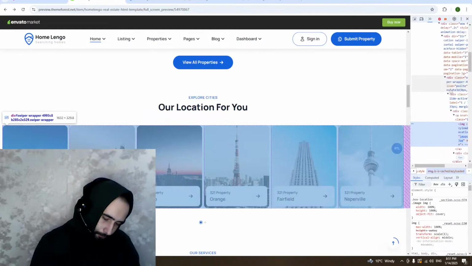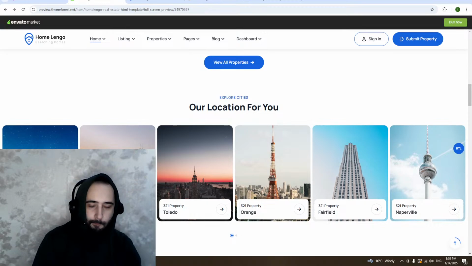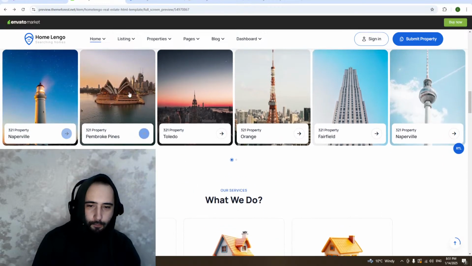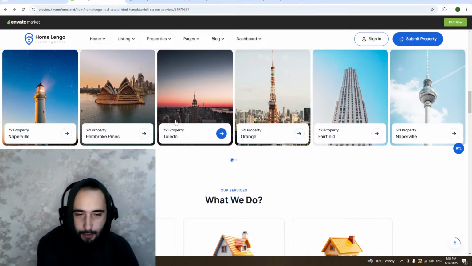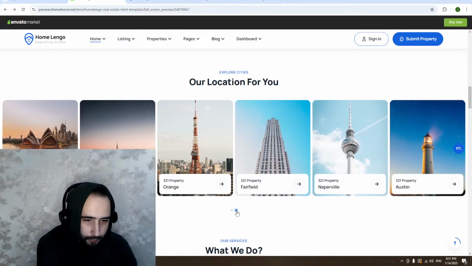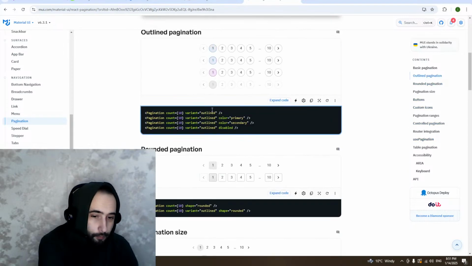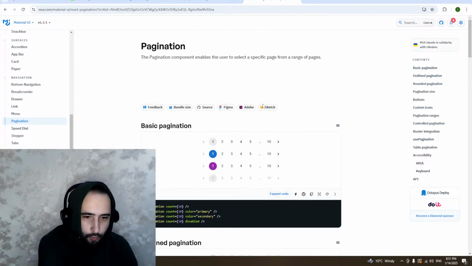Okay. So we should display 6. And then we use pagination. Interesting task. So how does pagination work? This one.